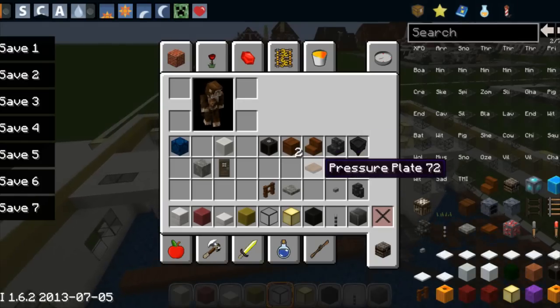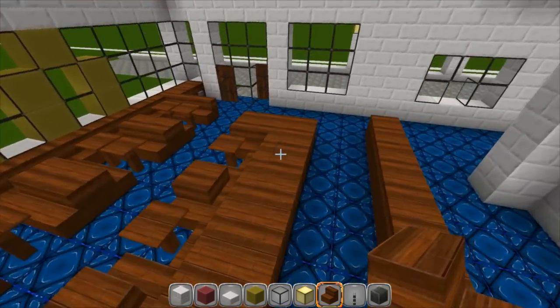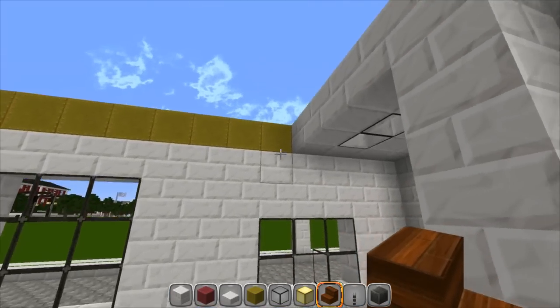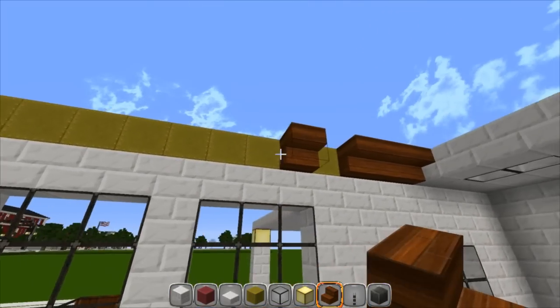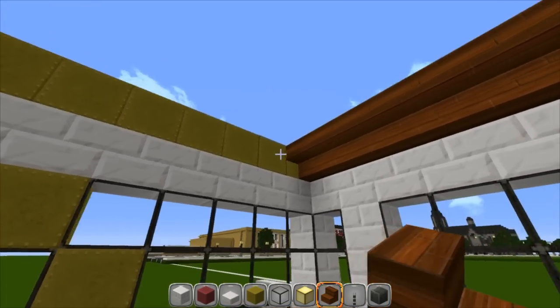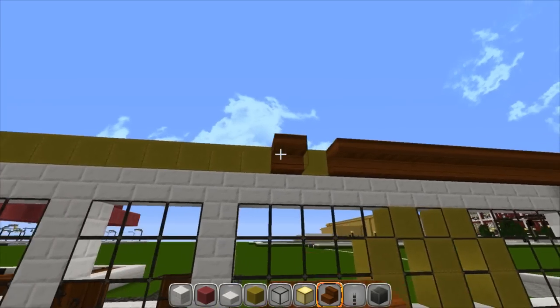And now you're going to trim everything off on the inside with your oak stairs or whatever trim that you used to offset for your furniture. So if you used a darker wood, go ahead and use your darker wood. And you're just going to outline everything around the inside. And then turn your corners and just continue outlining everything on the inside of the building.